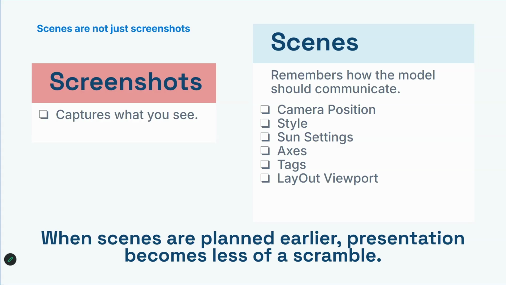And then ultimately too, a lot of you may use Layout for documentation, and scenes are imperative to build any good Layout documents. The more and clearer your scenes are in SketchUp, the less work you have to then spend in Layout. One thing that I didn't put here is scenes can actually work without or disabling some of these settings. For example, you can use a scene without camera location. So you can orbit around in a model and then be able to swap views on and off or turn stuff on and off without having the camera position move on you. So this is really good for showing alternates of a project or different design options.